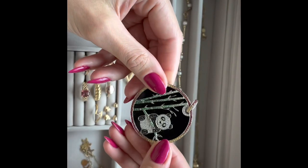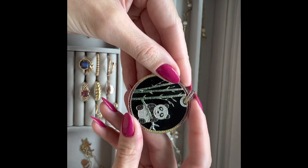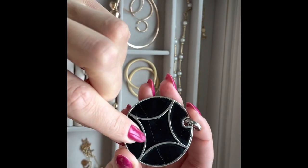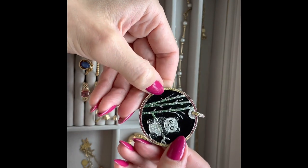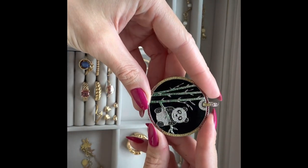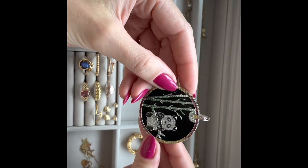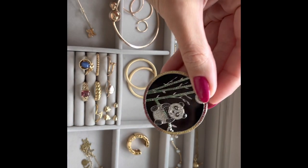The final piece I'll show today is this 14 karat white gold pendant. It's an absolutely amazing piece featuring a panda with different colors of spinel, black diamonds, and white diamonds. Unfortunately I dropped it and it now has a crack, so I'm thinking of selling it. Even when it was undamaged I didn't feel like wearing it much, because it's more of a coin-style pendant — quite large and requires a special outfit to match. Since I prefer classic, minimalistic styles, this jewelry doesn't fit me that well, so I'm considering reselling it.